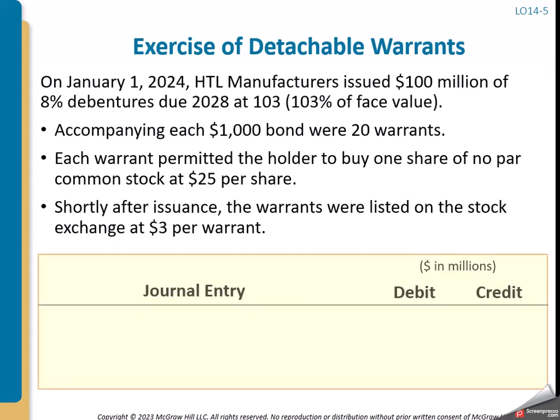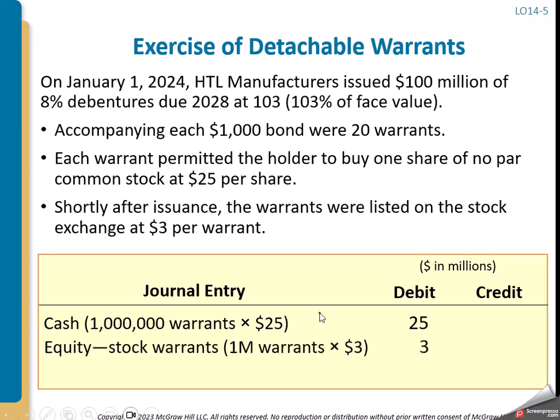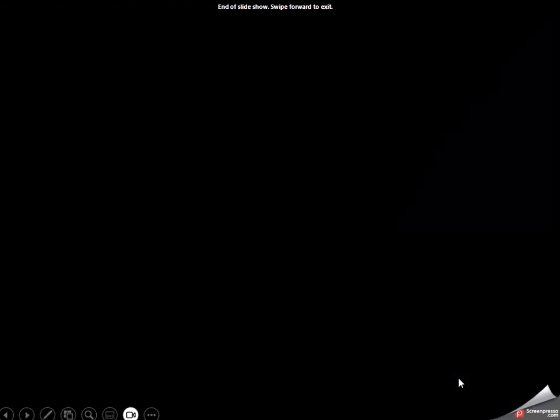And then as those bondholders would then exercise them, they have to pay the $25. That's the price that the option is for. So then we're going to have $25 coming in cash. We're going to get rid of those 3 stock warrants, and then we're going to give them shares of common stock. So we take the stock warrants off the books and we issue them shares of stock then for the difference.